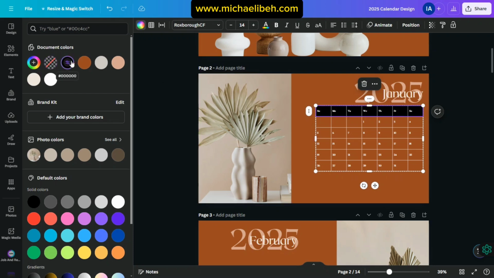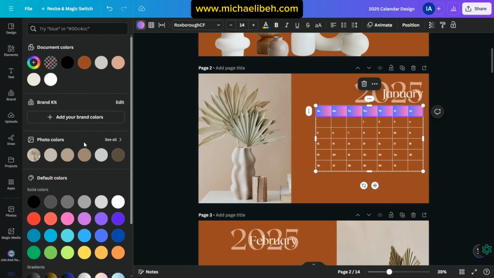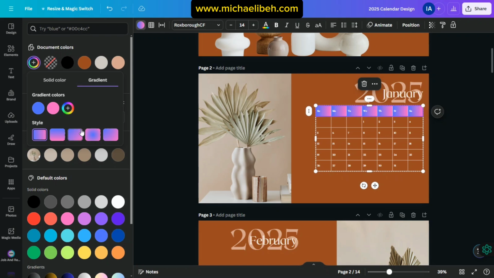So if I want to go by black, look at it, it's changing immediately. Whichever color I want to go with, but let me go by gradient. So this is the gradient color. Then I have to come to colors here, look at the gradient. Then I'm going to change this color to combine this color and this background color just to make it more beautiful. All right, so I'll click on this blue.